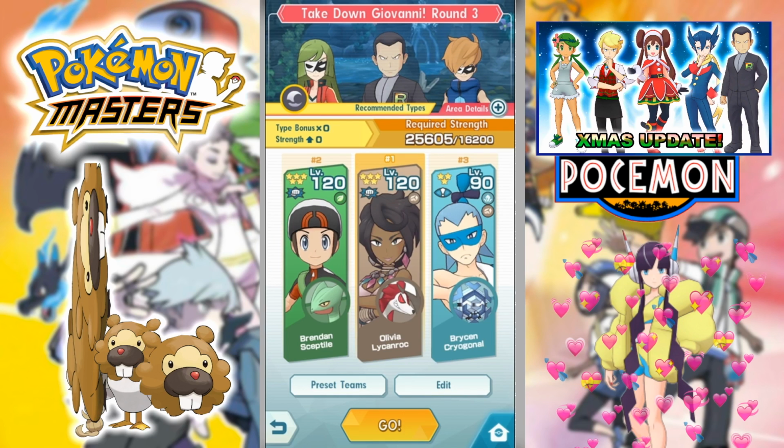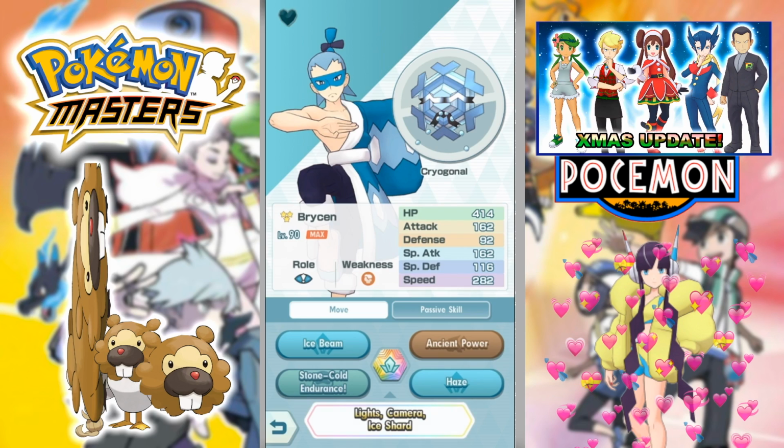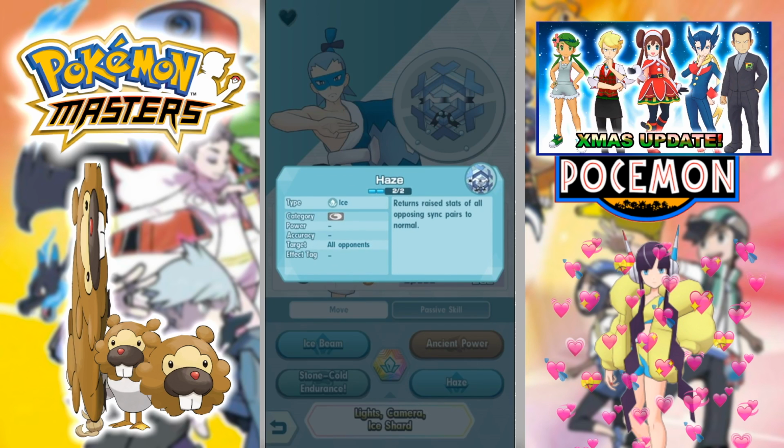So I'll talk about that in a bit, but we'll talk about Bryson first. So for those of you who don't know, and if you guys are wondering, why the hell are these randos bringing Bryson into this match of all people? It's a 3-star tag sync pair that no one ever uses, and why the hell are people bringing him there? So there's a few reasons. The biggest reason is Haze over here.